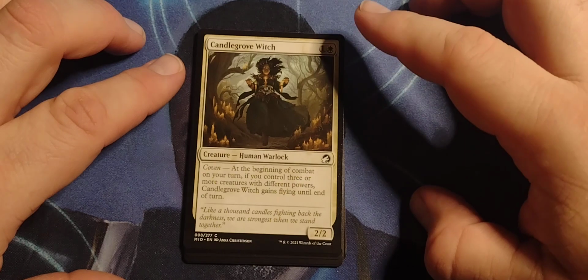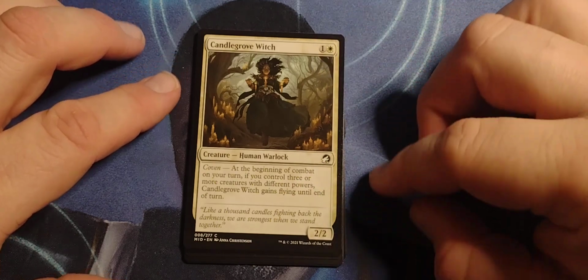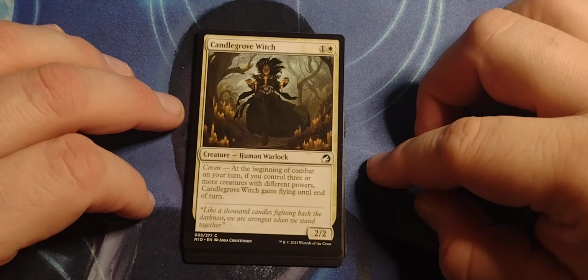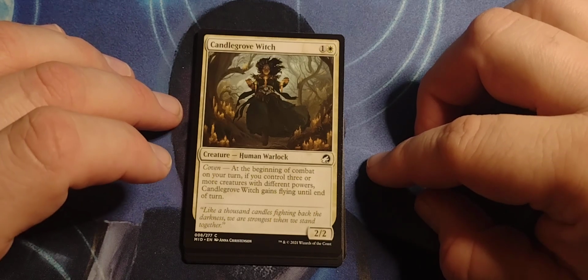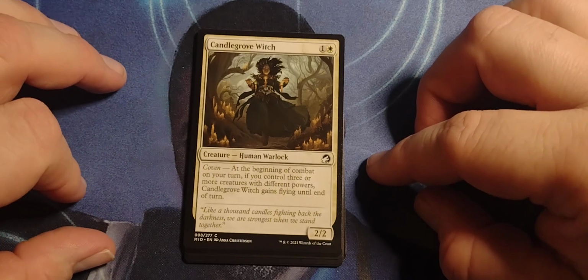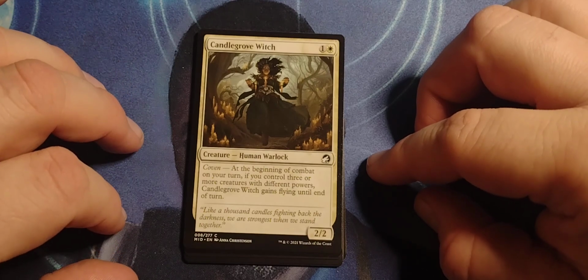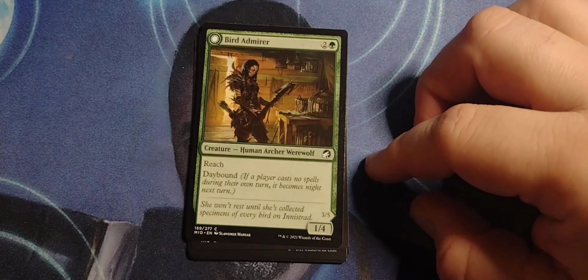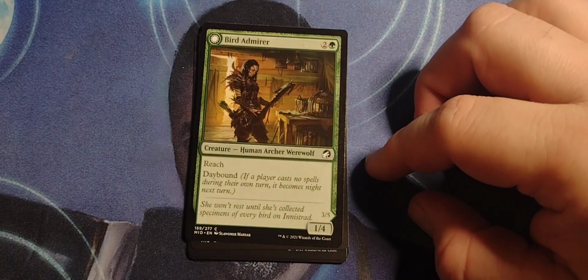Candlegrove Witch. 1 and a white, human warlock, 2/2, with Coven. At the beginning of combat, on your turn, if you control 3 or more creatures with different powers, Candlegrove Witch gains flying until end of turn. That's not bad. Get a free little flyer in there.